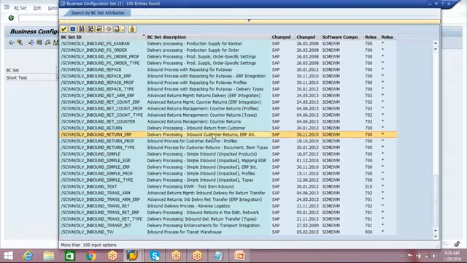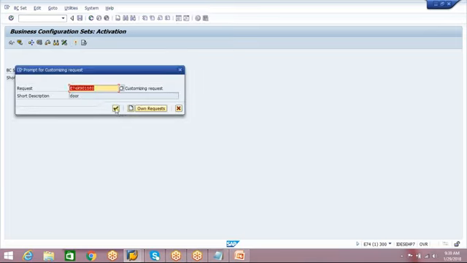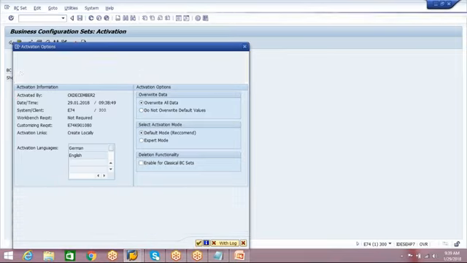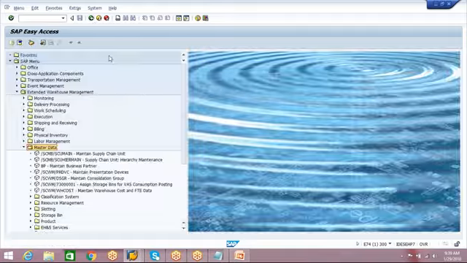If we go here and try to activate it, it will not ask us for any warehouse number. That is global. Like this we can work with BC sets. When purchasing EWM for the first time, it is required to install BC sets. That can be taken care of by the basis consultant.